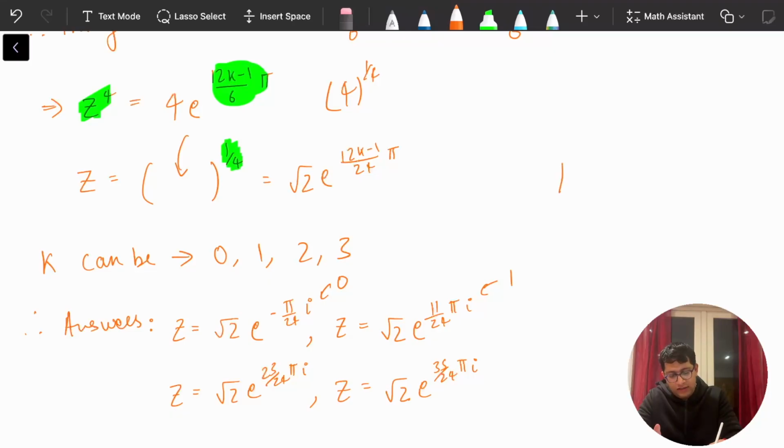Now, often they'll try and catch you out by saying, make sure your arguments are in the range. Did I say w? No, I said z. Arg z is in the range of minus pi to pi. If they do say that, just convert this so that it is in the form. But this is the correct answer.